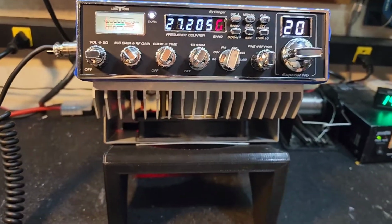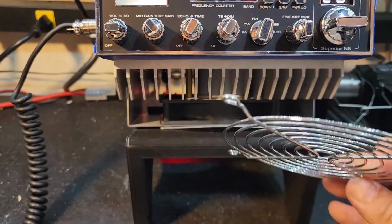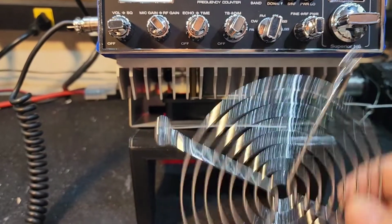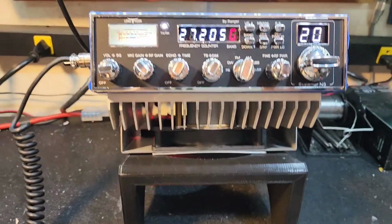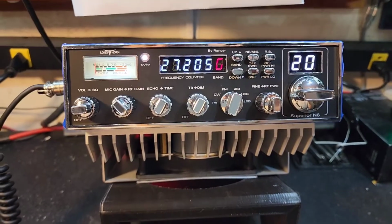This is a standard upgrade with the Truckerized Tune Package, and I do offer these on my website as well. There's just 4 screws that hold them on. Anybody can change them out with no issues whatsoever. Better airflow, and you won't have to worry about it collapsing onto the blades.